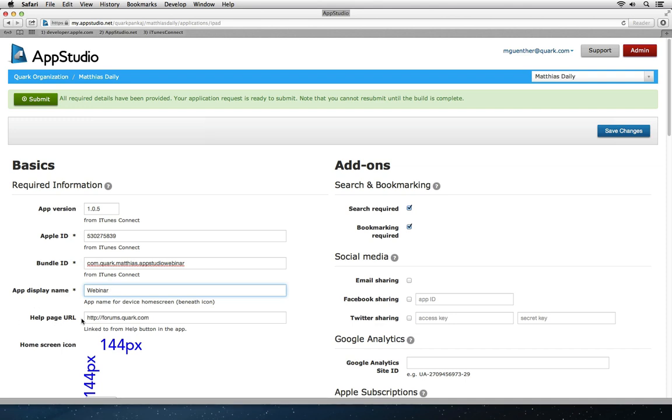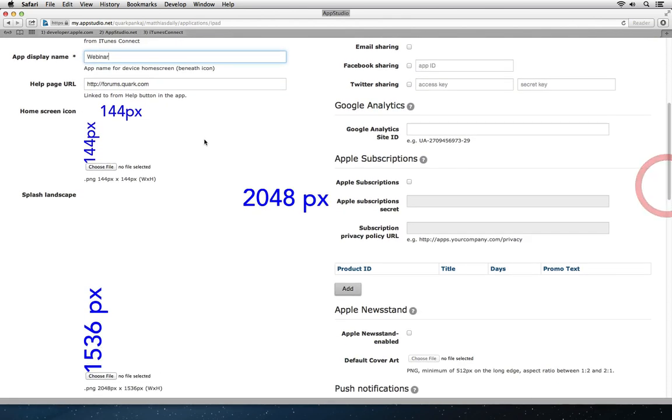Help page URL, if you tap the help button in the app, that's where it's going to bring your customer when they need help. I just put forums.quark.com in here. Home screen icon, you need a 144 by 144 pixel icon PNG here. Let me just show you what I did.